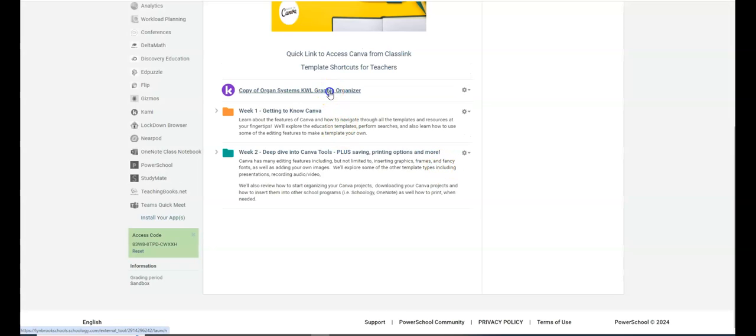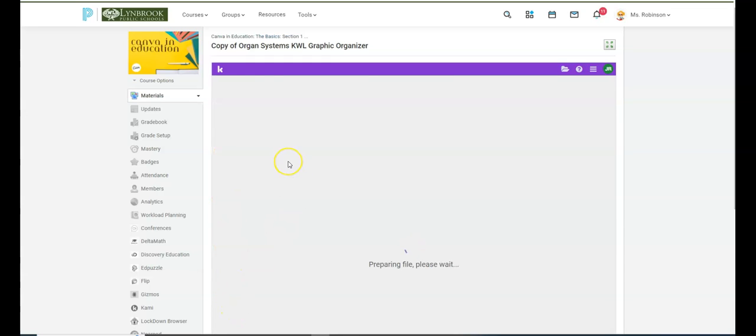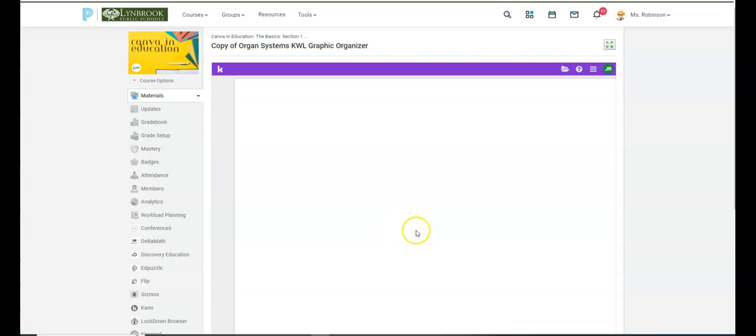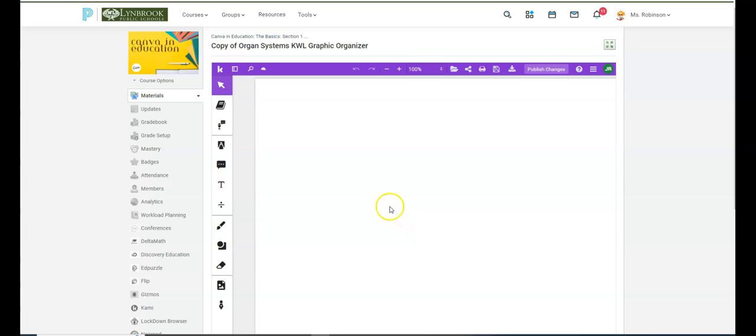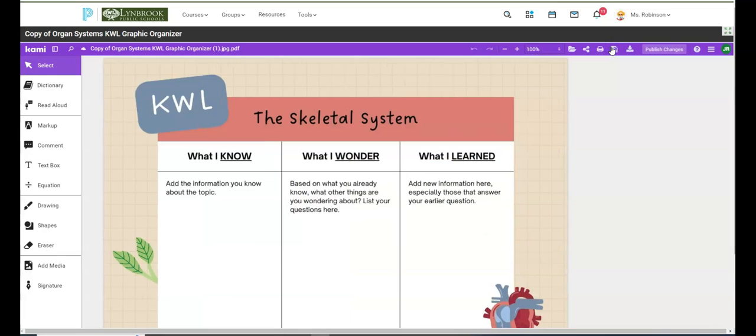So now when the students go into your course and they click on this, they're going to get all the Cami tools next to that Canva design that you created for them. And voila, there it is. The students can use these tools if they need, because this is a big layout here, the students can click on those arrows and it will give them the full view of what they're working on along with all of the Cami tools. So I hope this was a help in learning how to bring your Canva designs over to our other digital curriculum services.